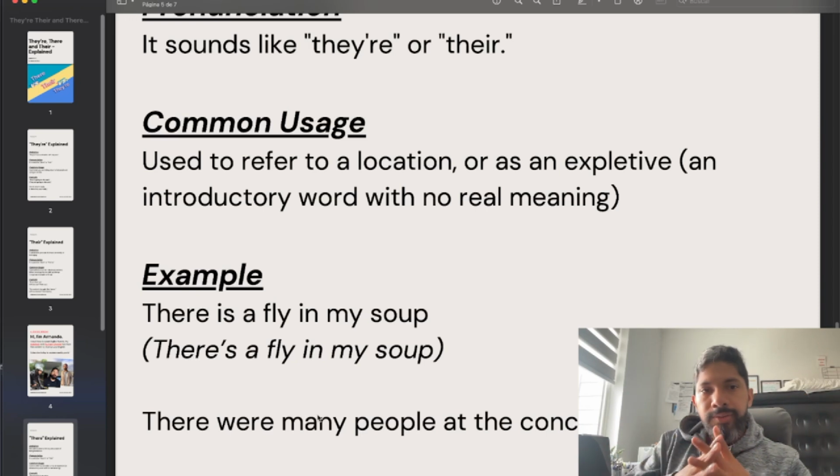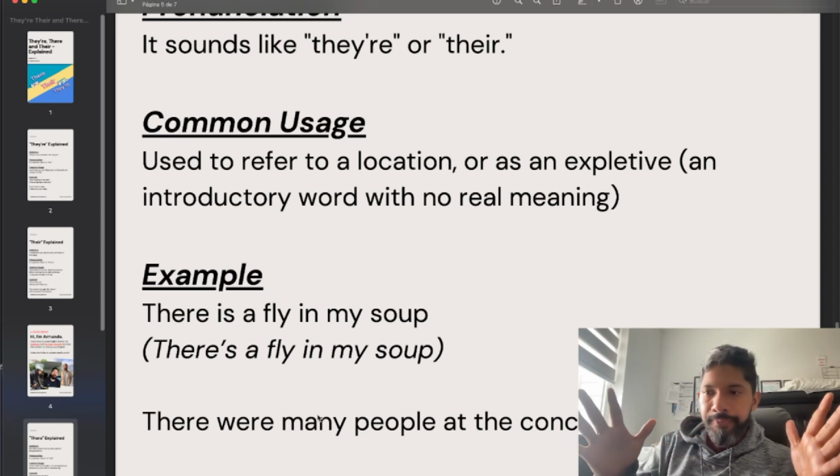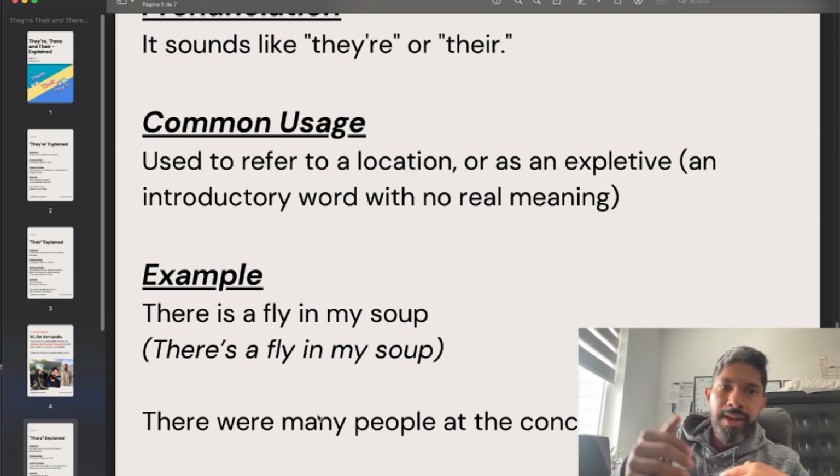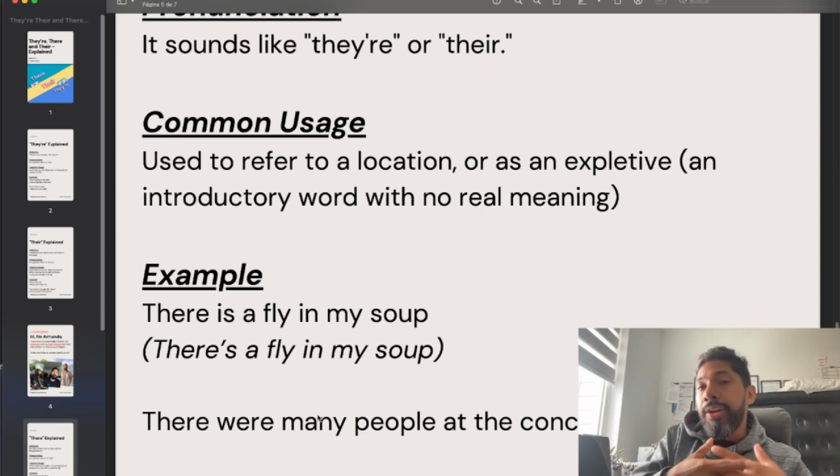Here again, we have a contraction. This is something that happens with the words "there" and "is." You can contract them again, and just like we talked about in the first terminology with "they are," "there is" in this case would become "there's." So this is something that you can also practice. If you don't have to say both of the words separately, you can just put them together and just let them be pronounced in a single attempt. So instead of saying "there is," you can just say "there's a fly in my soup."